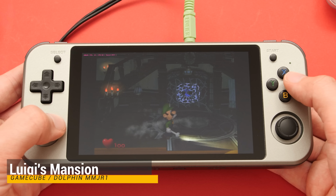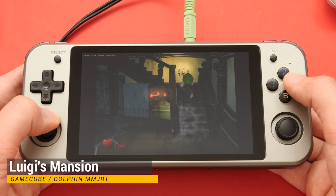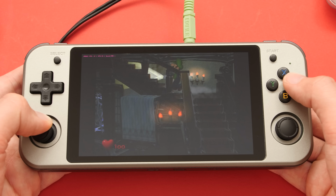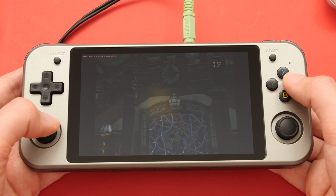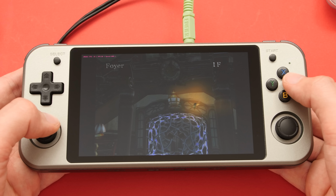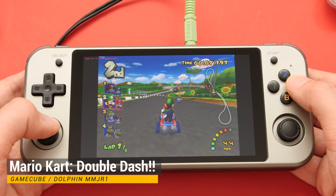The next system that we're going to look at is GameCube with the Dolphin MMJR1 build. I have to say, it's not immediately evident if the overclock is having any impact on the performance here versus what I saw last year. Games that were slow before are still slow now, and you'll probably have to dig deep to find some playable titles, but they are out there.